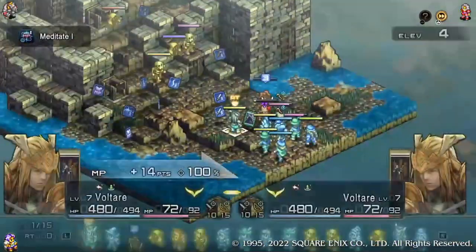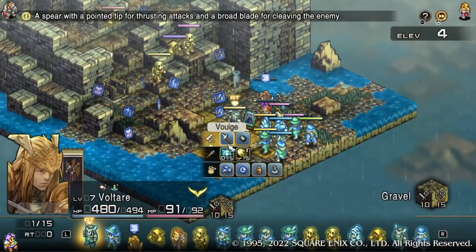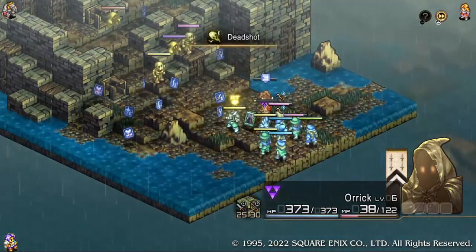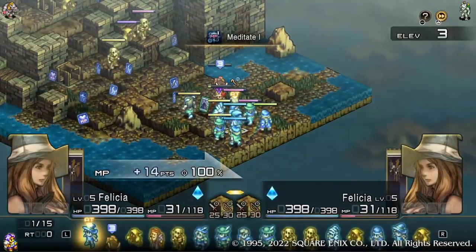I think technically Denim could have reached her on that next turn, but his turn never came up yet, so that was a bit of a bummer. And I also ended up switching out my fencers for spears at this point, so that we had access to a counterattack to build up additional MP.